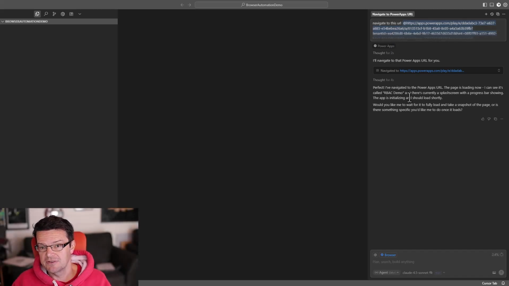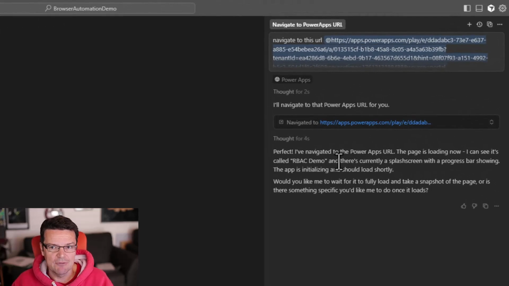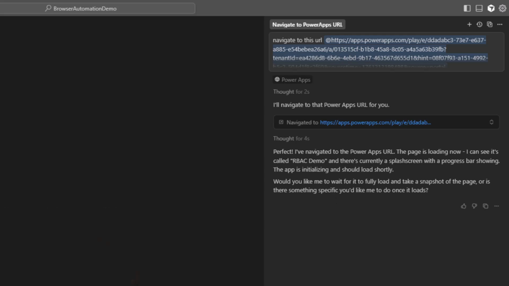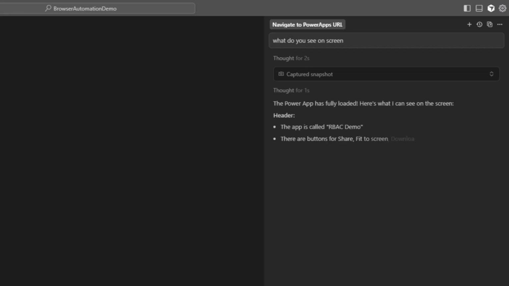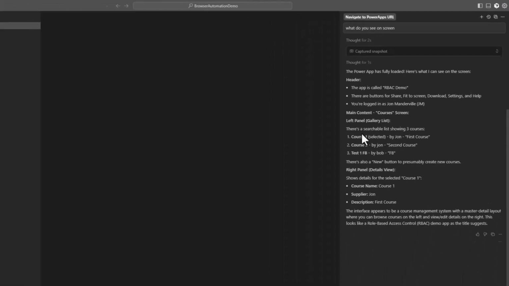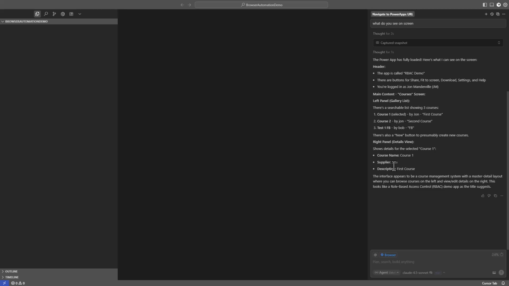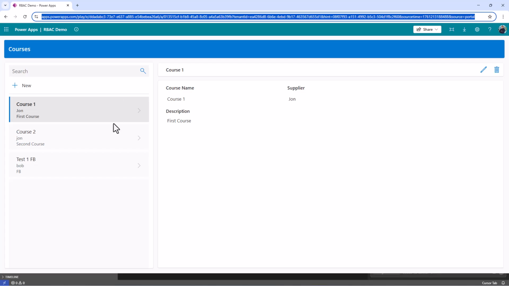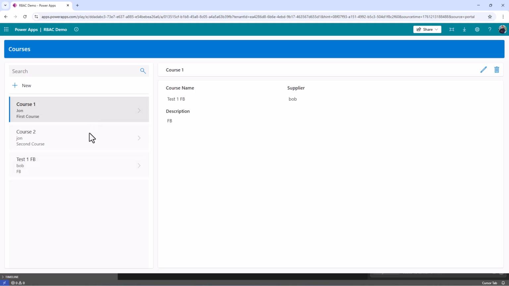So it's already seen that's an RBAC demo. I'm logged in. You may have to log in as it does this process. It will pop up a Google browser most likely, or it will pop up the nearest it can find on your desktop to that browser. So let's ask it for a brief description first. You'll see here it captures snapshots, and that's what it uses to understand what's on screen with you. So it can see my demo, my gallery list, it's got some data that it's already understood, and it can see what's on screen. You can see that here if I just click around and show you what's in this demo.